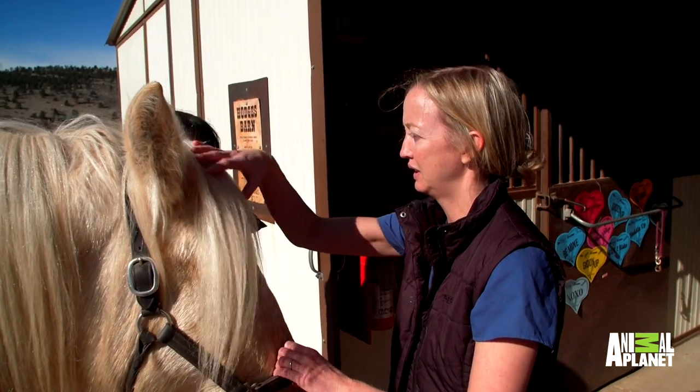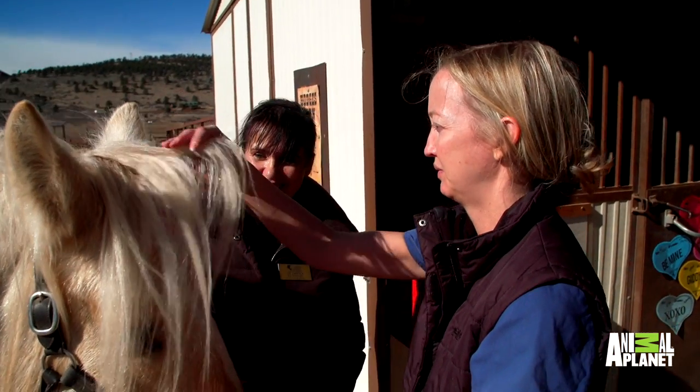Last step is we will send that mass off to the lab and they'll do a biopsy of that so we can know for sure that this was a cyst and that it was benign so we don't have to worry about it regrowing. I think it looks good. Yeah, that should heal fine. Nice and clean. Yeah. Thank you so much.